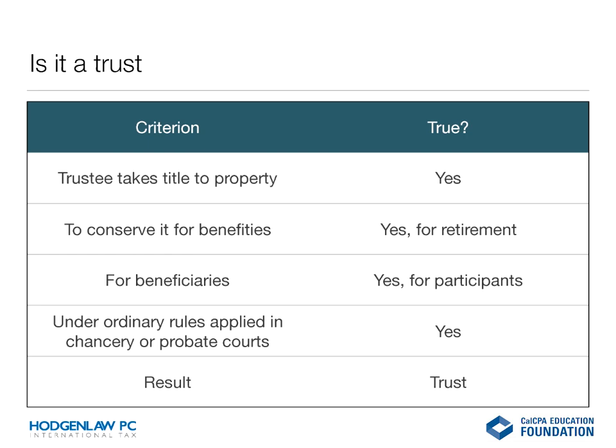Now let's look at, is it a trust? Well, you might have guessed the answer is yes, but here's how you go through the analysis. So number one, do we have a trustee that takes title to the company? The answer is yes. That's the financial institution. Is it to conserve it? Yes, for retirement. Is it for beneficiaries? Yes, for the participants in the scheme. And is it under ordinary rules applied in chancery or probate courts? The answer is yes, because this is a trust. So yes, this Master Trust Scheme is in fact a trust.